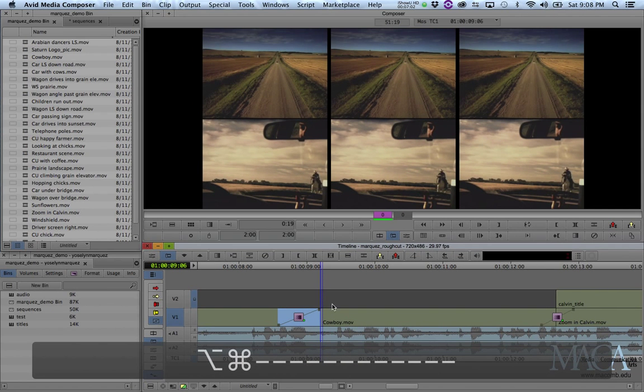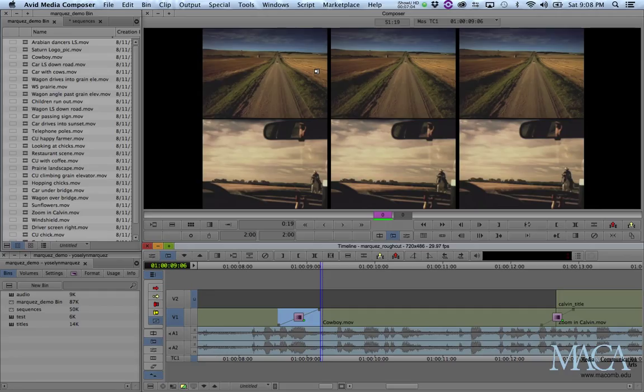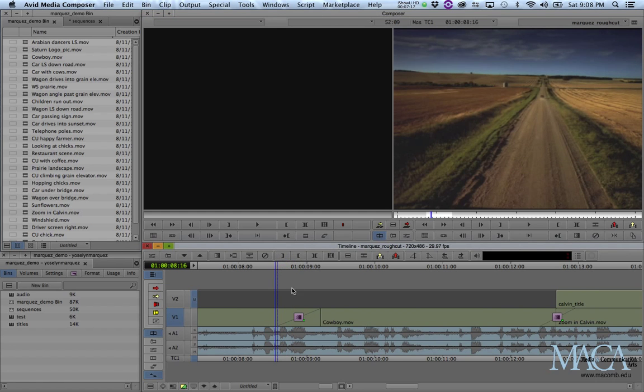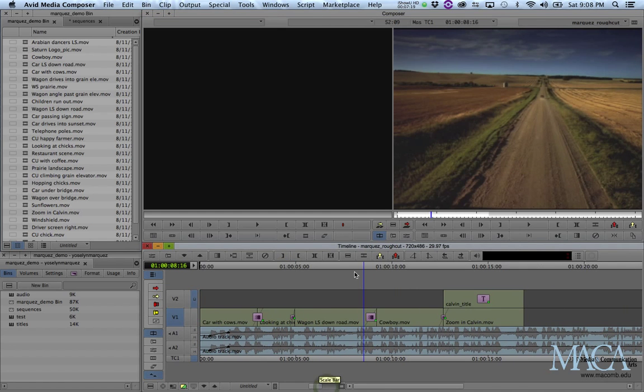And when we're in here, you can see at the very top, this changes, and it's giving us a first, middle, and last frame of the A side, and a first, middle, and last frame of the B side clip. Okay, so we can get an idea of what's happening. If I click off of here and click out of here, and let me scale back. Now let's take a look at how that looks.